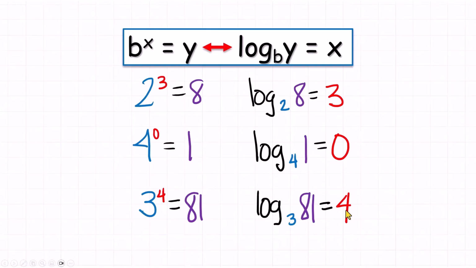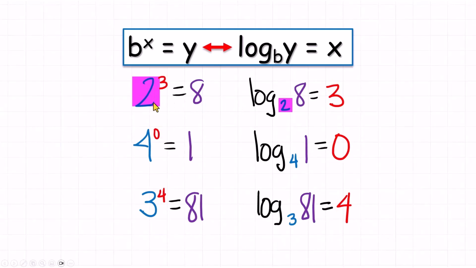Now, I know you can look for patterns here. You didn't have to try to find them on your own. I'll point them out for you right now. When you're in exponential form, the exponent is the answer of a log problem. See, log is an operator like square root or adding or multiplying or dividing. It's just a new operator that you may have not worked with before. And what we're asking is, what power of 2 will give you the answer of 8? So the exponents are the answers.